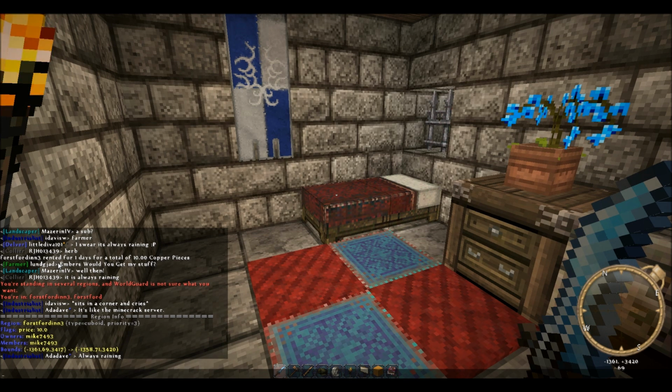Okay, I think it's gone through the crossing. I've rented the room, as you can see, for 1 day for a total of 10 copper pieces. So remember, I've only owned it for 24 hours right now. You pay for the whole price of the room up front. So if it was 7 days, it would have been 70 copper pieces up front. 10 copper pieces is pretty cheap. You only have to kill a couple zombies every day to make that money back. So it can be worth it in a lot of situations.